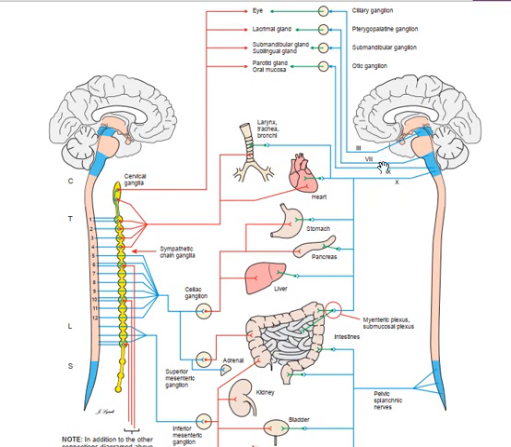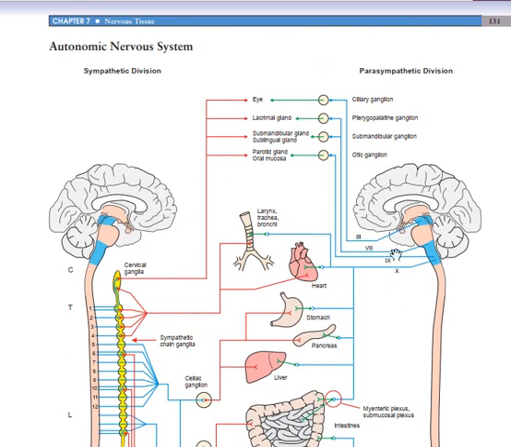Those are the major cranial nerves. Then you have the sacral nerves S2 to S4, which are involved with the parasympathetic nervous system. Then you need to know that both the sympathetic and parasympathetic nervous systems need to produce ganglia before they arrive at the target organ. So these are the different ganglia involved.